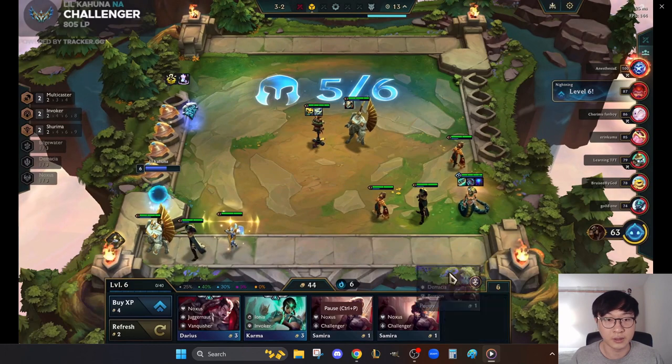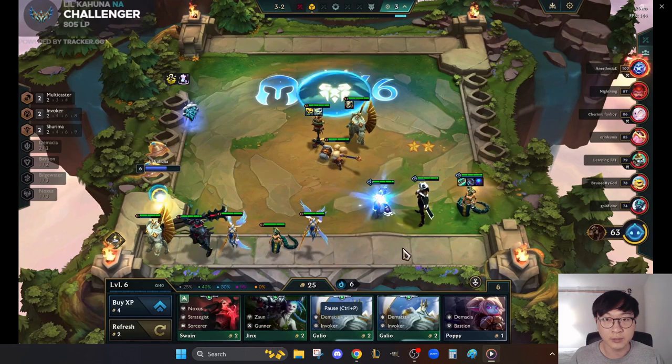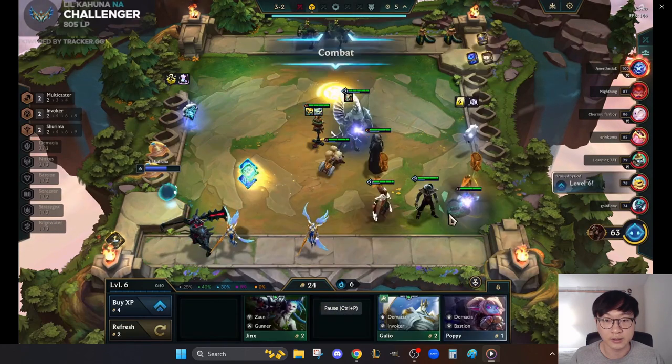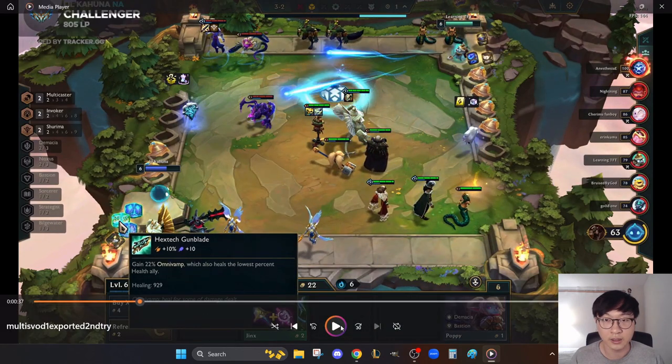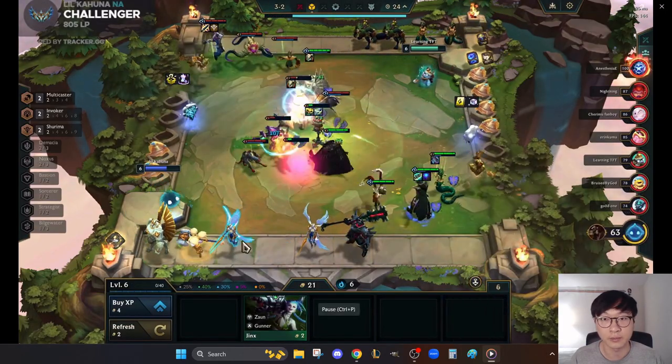So it's 3-2. I level here, just do a quick little roll down. At this point, at last patch, I think this board would be stable with blue buff Gunblade. I have a Morello. I swapped out Cassiopeia. I'm not sure if that's correct. I think last patch this board would be able to 5 streak or 4 streak the rest of the stage, but we'll see here that it really is not that strong. So we'll just watch this fight.